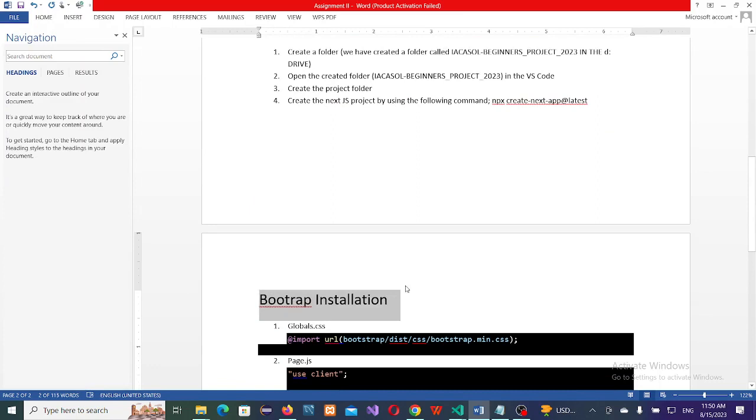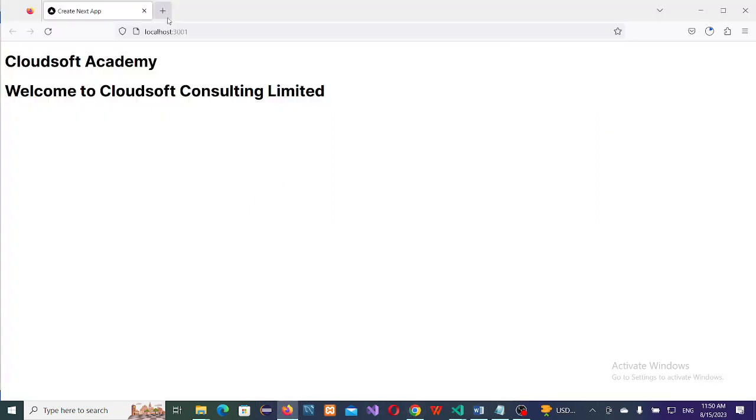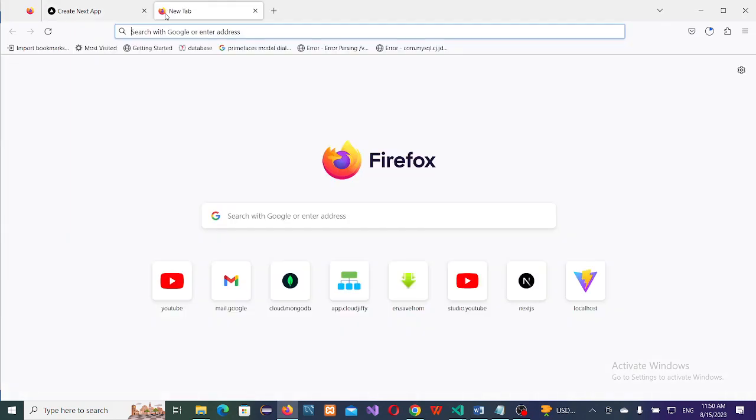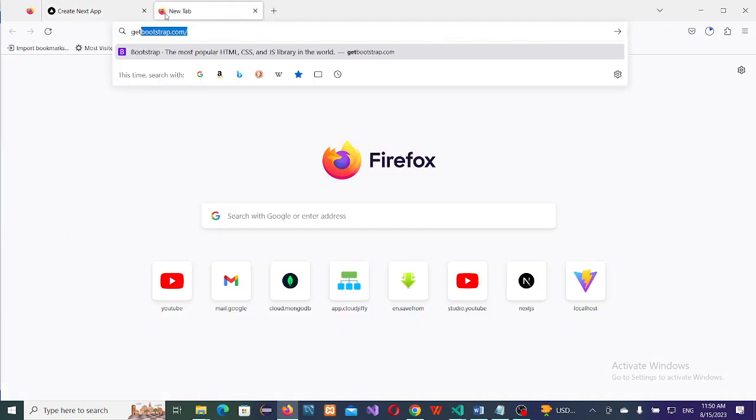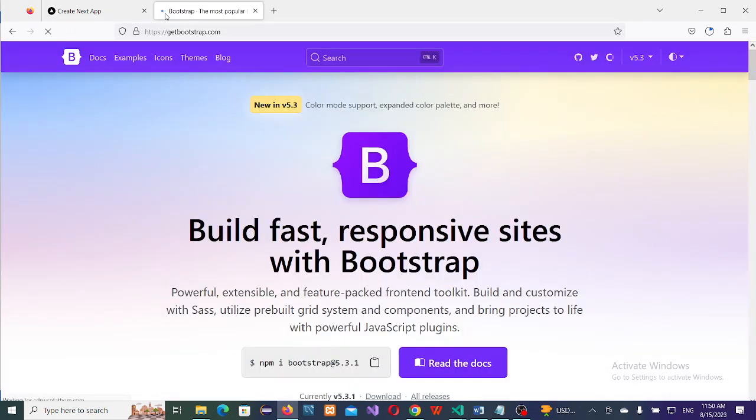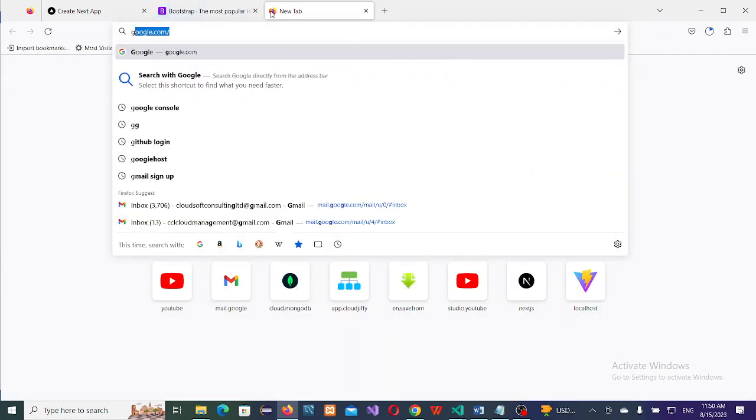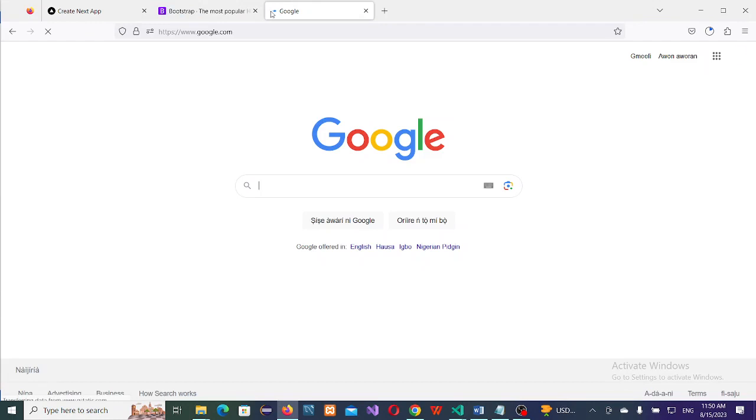You carry out this step. First of all, visit the Bootstrap page. You can type getbootstrap.com. That is the Bootstrap official website. If you don't know this address, you can just go to Google and type in Bootstrap.